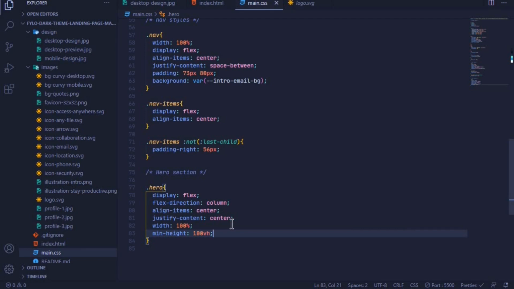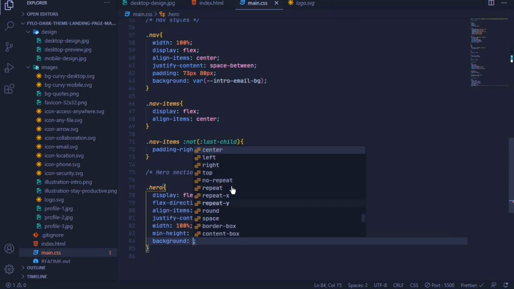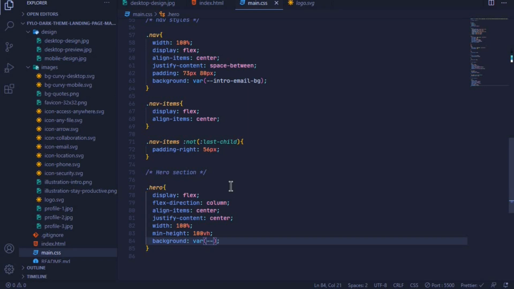So right here I will say background to be var, and we will use the same background as the nav, which was intro-email-bg, and then after that we will add a URL, and the curvy image is at images/stroke-bg-curvy-desktop.svg, and then the location of this image will be at the bottom, and no-repeat.